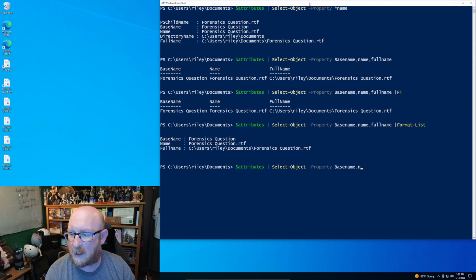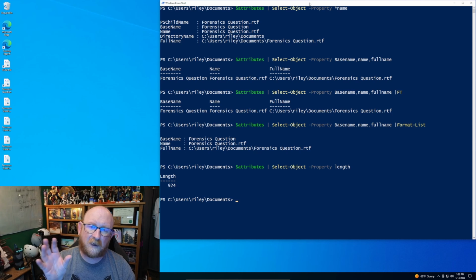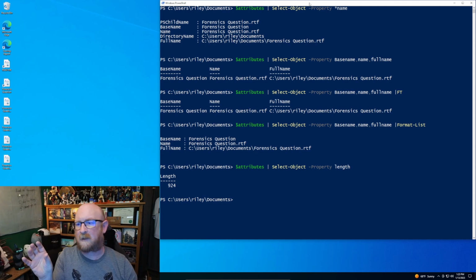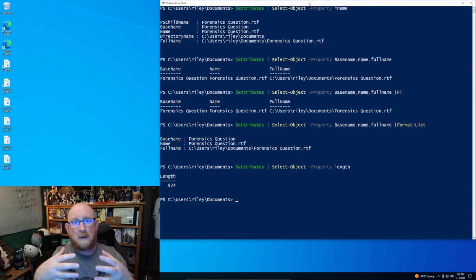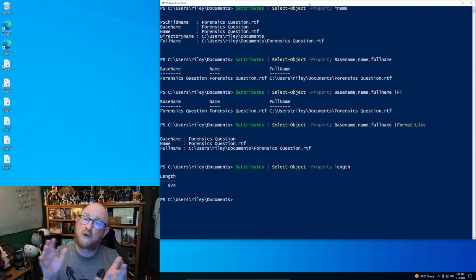So let's look at length. It's important to know the file size, because with files of certain sizes, certain hash values like MD5 can have what's called collisions, where the files may be different but have the same hash value because of circumstances. And if you have a file size that is 17 bytes or smaller, the chance of collision goes up radically. I don't know the math.